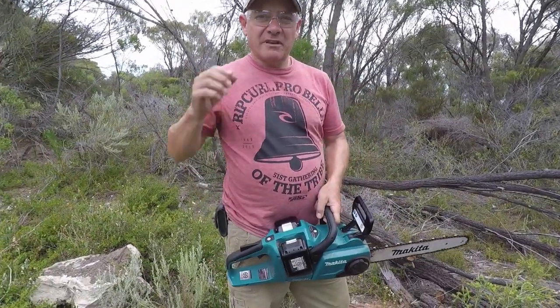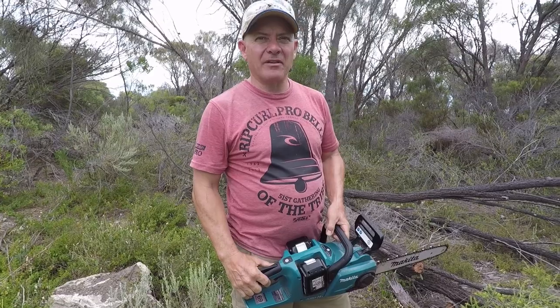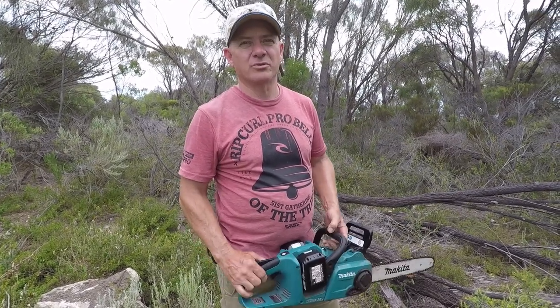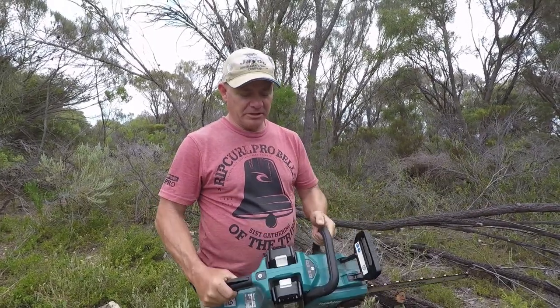From my perspective, I think that works quite well. It's loud, but it's not that loud that it'll really piss people off like an ordinary chainsaw would. The petrol motor type ones are just way too loud. Anyway, I think it works pretty well.